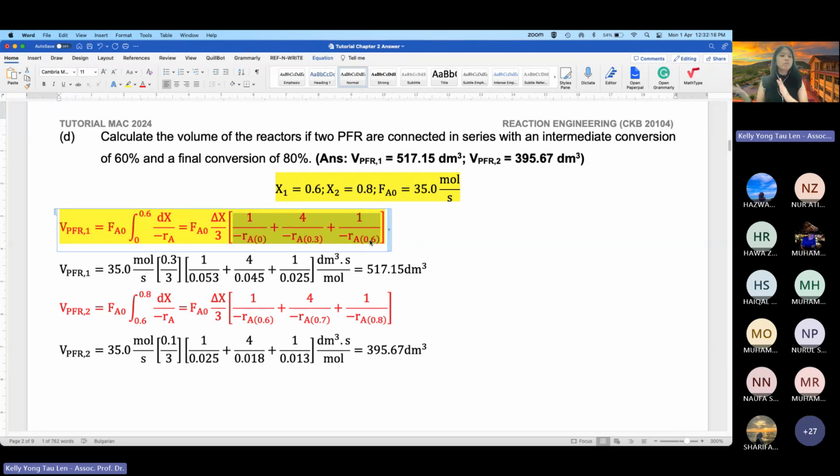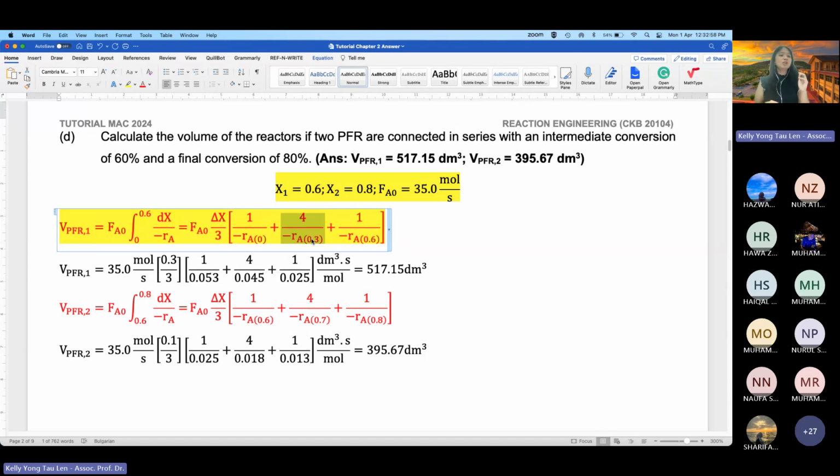So you know that I have 3 points because the first point is for my bottom limit. The third point is for my upper limit. The middle one is for my middle limit, which I have to find by myself. Okay, so the first one will be 1 per minus RA when my X is 0. So when my X is 0, I will check from the table what is my minus RA value. My last point is 1 per minus RA when my X is 0.6. Okay, so again, check from the table, when my X is 0.6, what is my minus RA and the middle point. So this is the point that you have to determine by yourself. What will be my middle point?